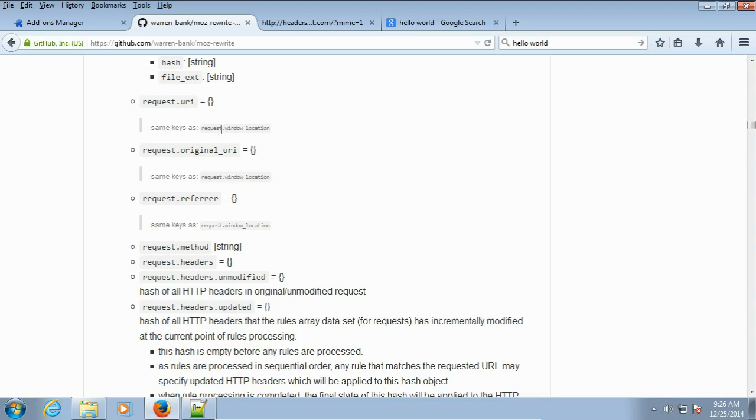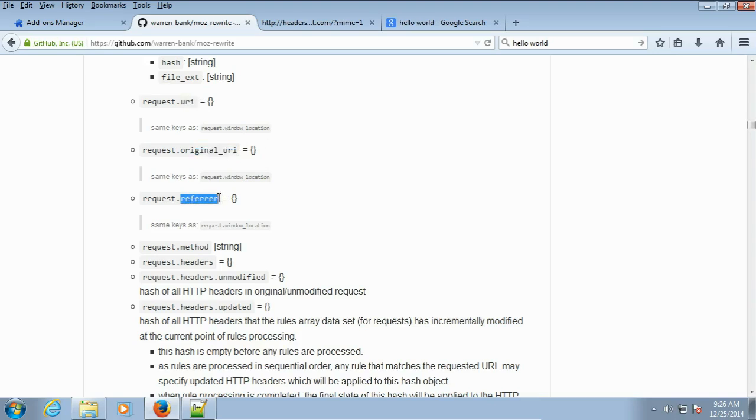If it bounces around quite a bit, ultimately when you get to the file you want, the original URI is what the page requested, the URI is where it was actually found. So both of those are there if you want them.